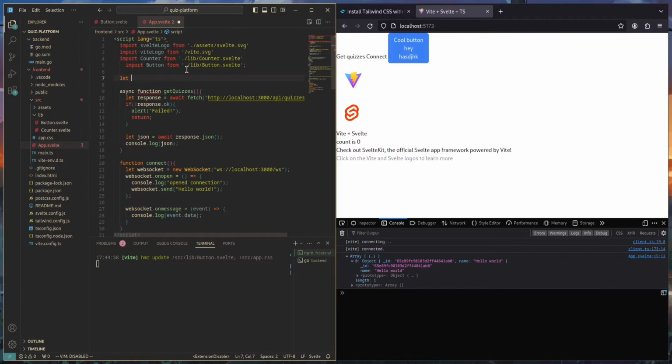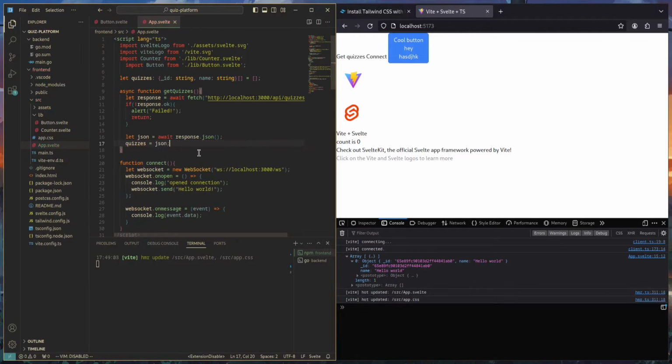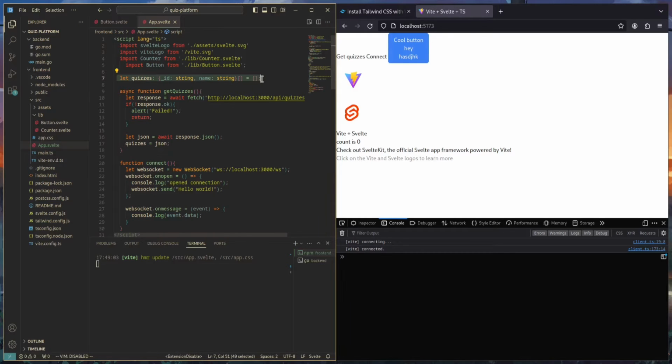We're going to create an actual interface in TypeScript for this later, but let's just write the type inline for now. So we can do something like this, quizzes, and it's going to be an object where we have an ID, which is a string, and a name, which is a string, and that all is going to be an array. And then let's initialize it as a default empty array. And then let's here in getQuizzes assign to that variable. So quizzes equals JSON. So now whenever I press this getQuizzes button, we no longer get anything in the console, but we are now assigning to this quizzes array. So it will be filled up with all of the quizzes that we have in our database.